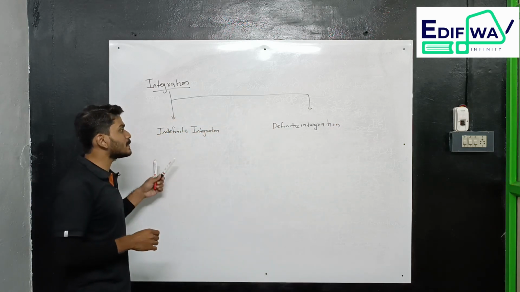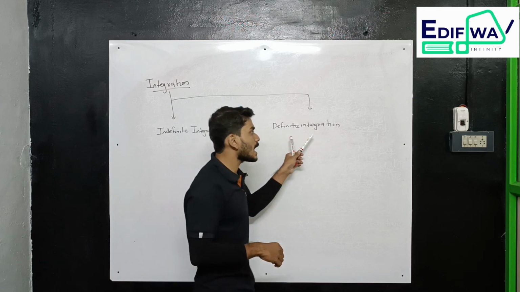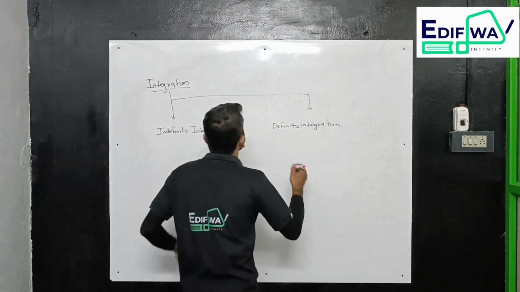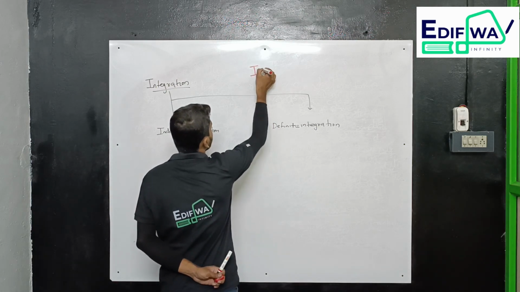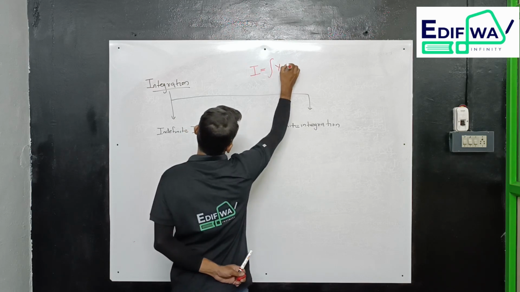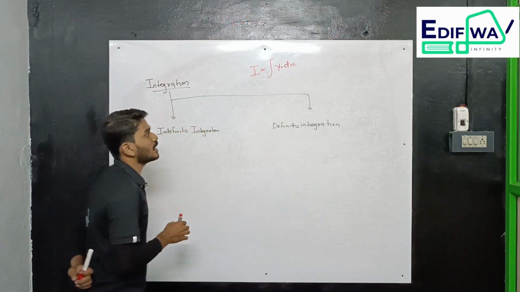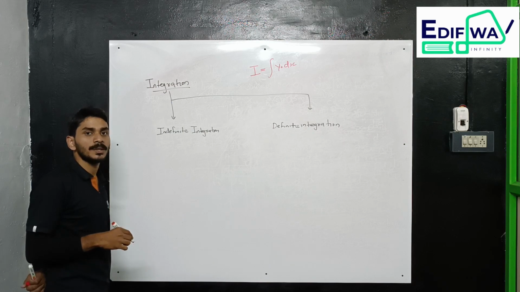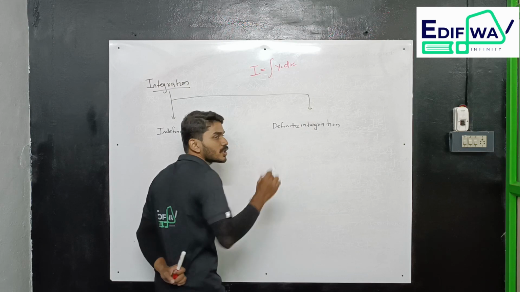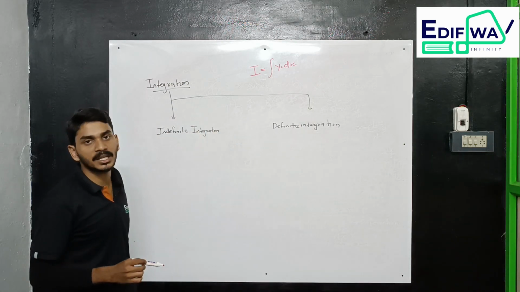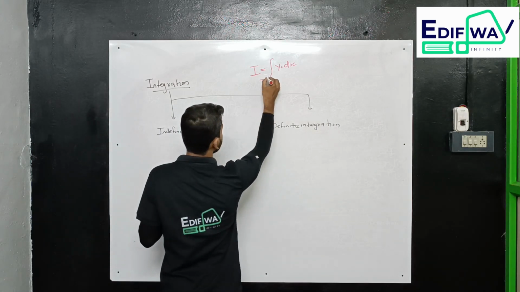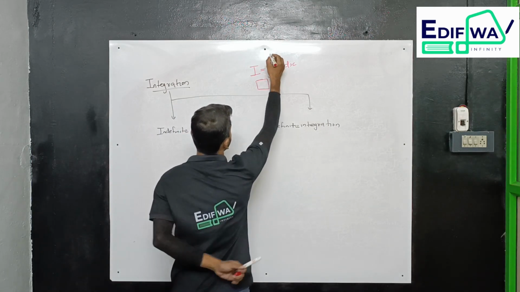So what is the difference between indefinite integration and definite integration? That is what we are going to learn first. Do you remember the formula for integration? Integration is basically integral y dx. Alright? Integral y dx. Okay. Now, this is basically an indefinite integration. Okay. Why is it indefinite? Because let's consider two space here.